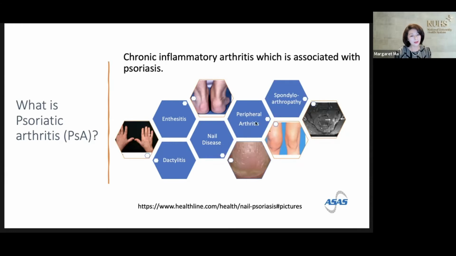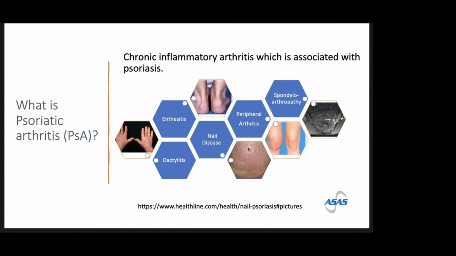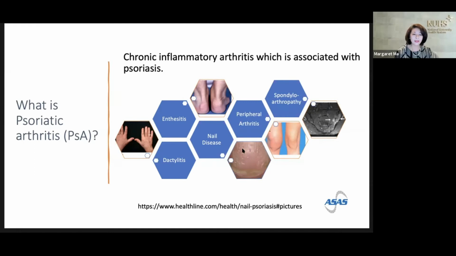And as well as that, patients can have telltale signs in their nails. So they have nail disease. And this is a close-up of someone's fingernail. You can see the little nail pits, as well as this white thickening of the edge of the nail. So we all have a white nail edge, but in people with PSA, they can get a quite thickened one, which sometimes is mistaken for fungal infections, and the medical term is called onycholysis. So these are kind of telltale signs of PSA.